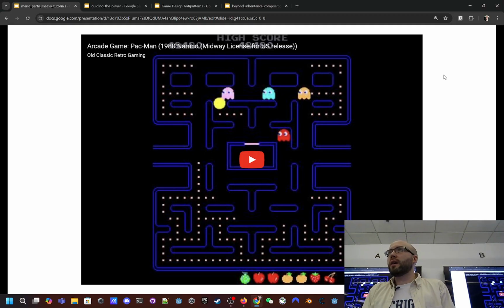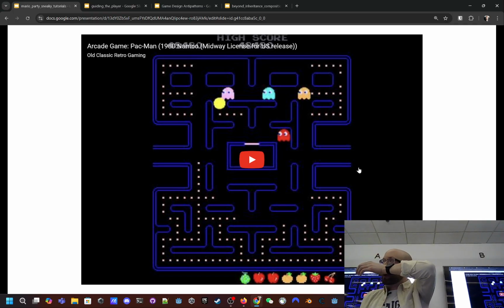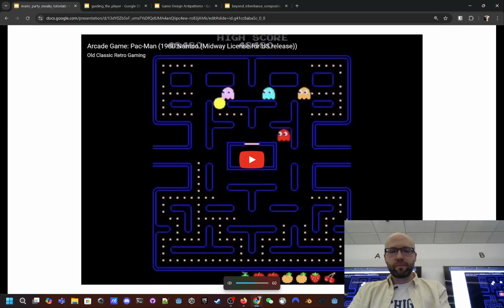Games are always trying to teach you something. Have you ever seen this game before? Okay, Pac-Man. And this is going to be footage of the Pac-Man arcade machine. This is a 1980 game, okay? Super early game. This is a younger game than even Super Mario Brothers, okay? And I want you to watch what happens when it finishes booting up, okay? You might see the game doing something a little bit familiar. Let's take a look.